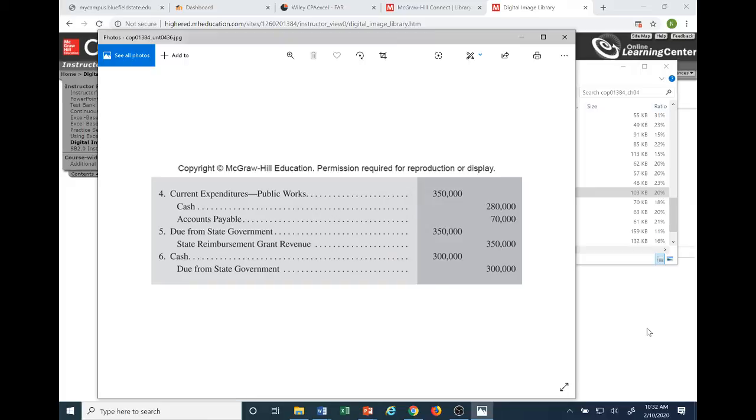Okay, reimbursement grant accounting. So if you remember, a lot of times with grants, they can either give you the money up front and you defer it and then recognize it as you do the current expenditures that are required to be reimbursed, or you can actually have to make that expenditure first and then be reimbursed back from it, right? If you recall, we went through a couple examples, but we'll get into it a little more here. So it says, assume the state awarded the village a grant of $450,000 for major repairs for the 3 village intersections. The funds will be released by the state only as work is completed as a reimbursement.